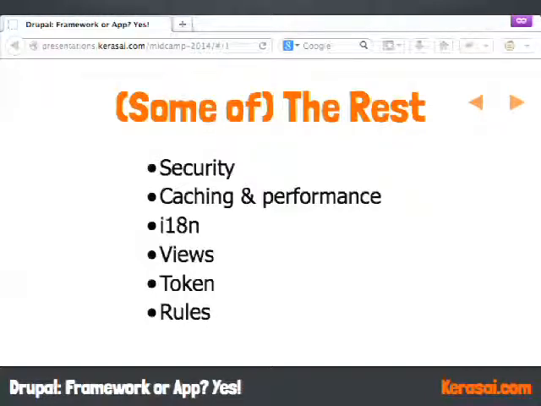I18N, internationalization, yeah. I remember the first time I actually installed that module, and then there were 14 submodules that came with it. I'm like, oh my god, this is going to take a long time. And it does, but one thing to note is the documentation on Drupal 7 about internationalization is really good. It goes through step-by-step instructions of how you want to do something like determine a user's language by path, or how you would put different language content items and relate them to each other and add them to a menu, so you have a menu that only has Spanish pages, for example.